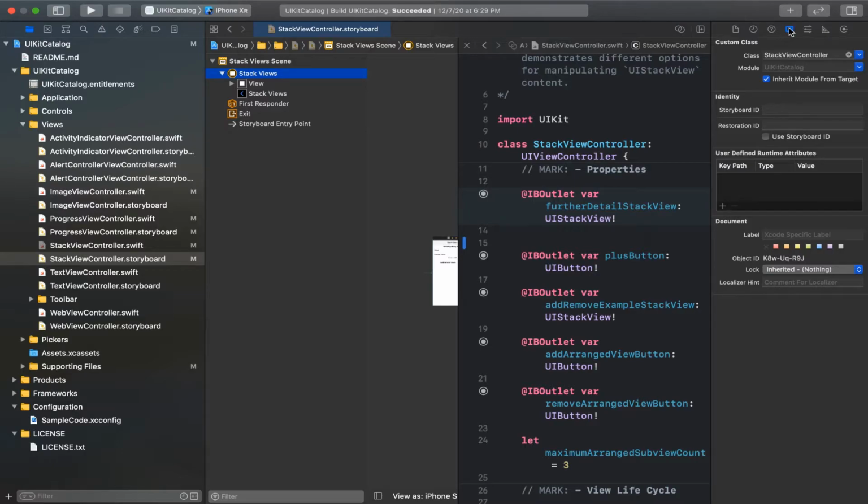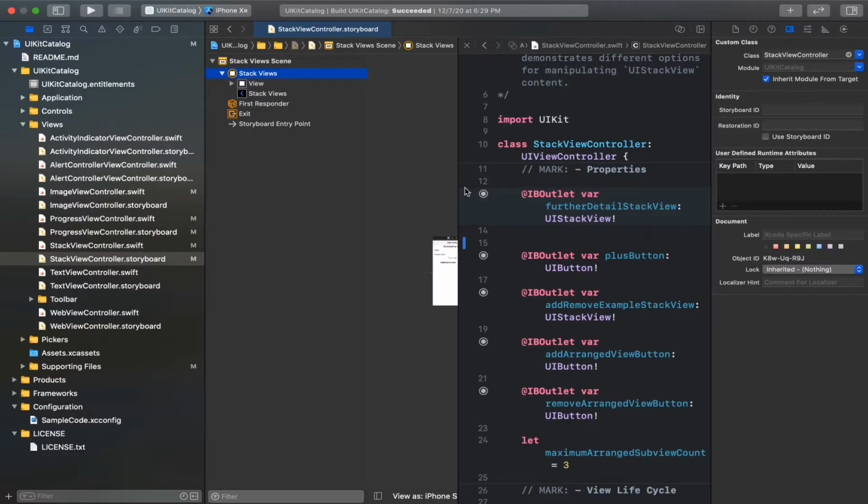Make sure the identity inspector is open, and you'll notice under custom class and class, this stack view is of the same class, stack view controller. These two are the same.